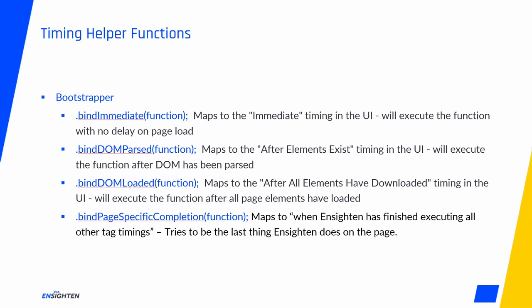Bootstrapper.bindPageSpecificCompletion is normally only used by the Bootstrap itself, but it's certainly one you could use in your custom tags. This binding's timing window is when Ensighten is done with its work. This isn't aligned with a timing window relevant to the page itself. It may happen very early or very late or anywhere in between, depending on what your other tags are doing. The binding here sets your tag up to wait until all other tags that aren't using this binding have finished loading.